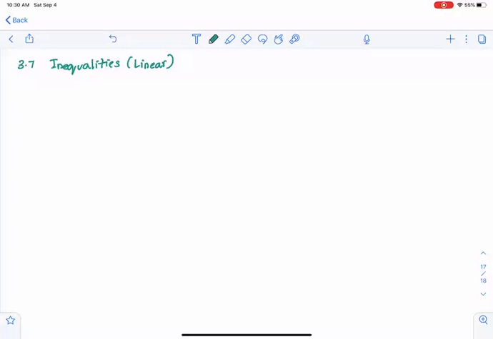So we are going to get into linear inequalities. Now, we all know what an equation means. So if we have x is equal to, say, a silly example, x is equal to 2, we know that the value of x has to be 2. That is the only possibility. So you have one exact solution.